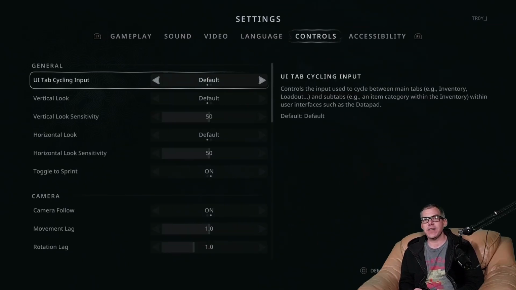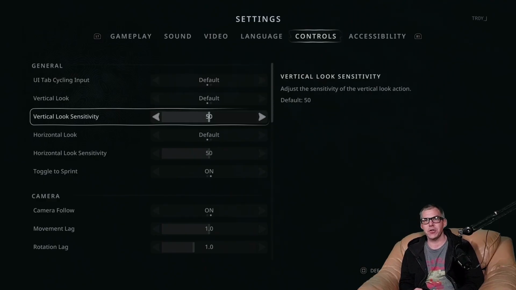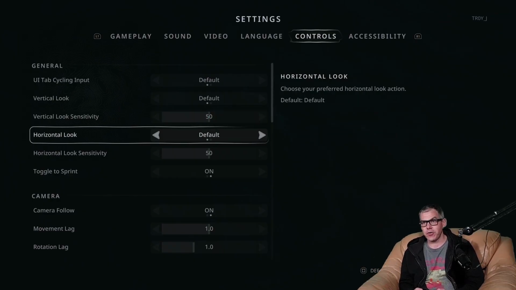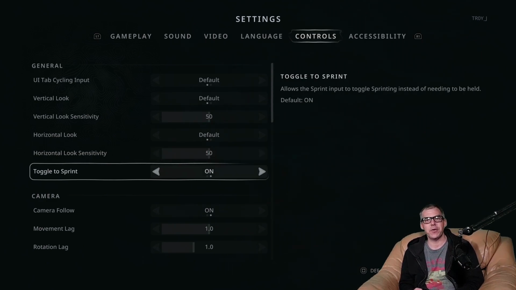Controls. UI tab cycling input, we will leave it default. Vertical lock is default, sure. Vertical look sensitivity, in developers we trust, I will leave it right there at the midpoint of 50. Horizontal look is default. Oh, I should note, if you want to invert your sticks, horizontal and vertical look is what you want to be flicking there, but it's not for me. Horizontal look sensitivity, I will also leave it the default of 50.